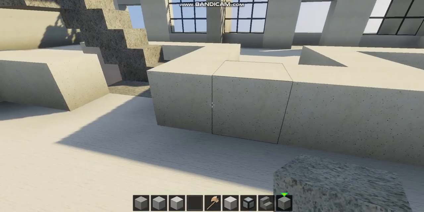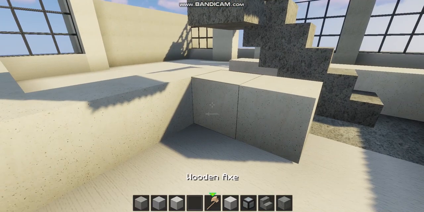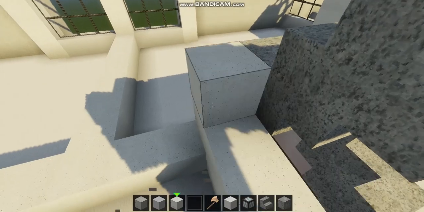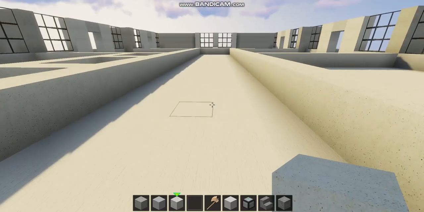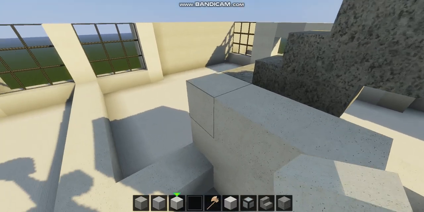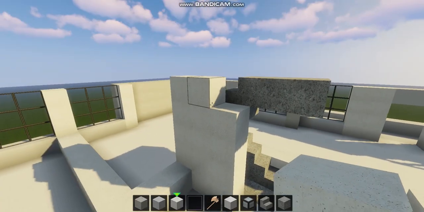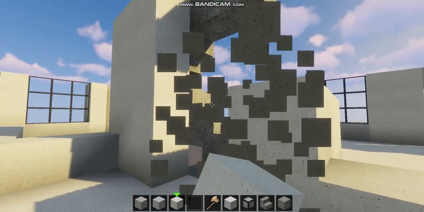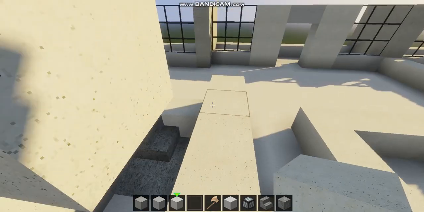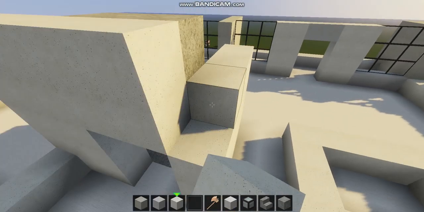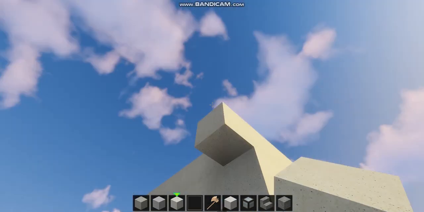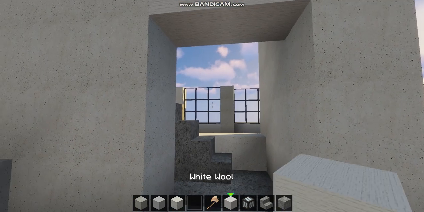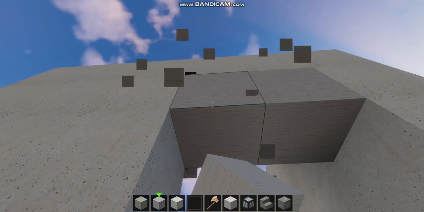Then we're going to start putting in where all the doors are going to go. So I guess first things first, we're going to build up the walls. I'm going to use white concrete for the hallway wall. Although mind you, it might get very white in here. Maybe that's a good thing. There's no windows, so white might be the best choice. If you want to use light grey, you could use light grey. Or if you want to use something completely different, maybe something colored might be your style. Just do whatever you want, but I'm going to use white just to keep it as light as I can in the hallway. So over every doorway, I'm just going to put the light grey wool. We want light grey wool because that's what we've been using throughout.